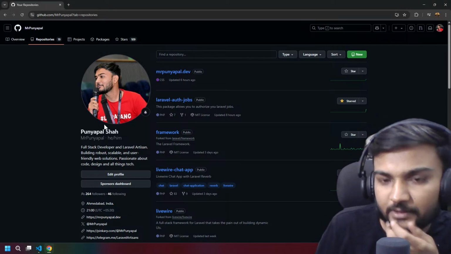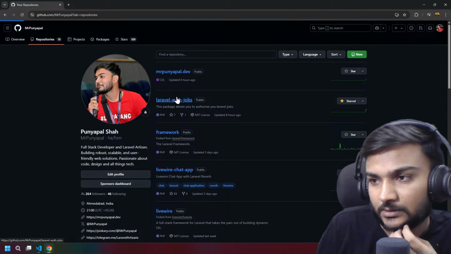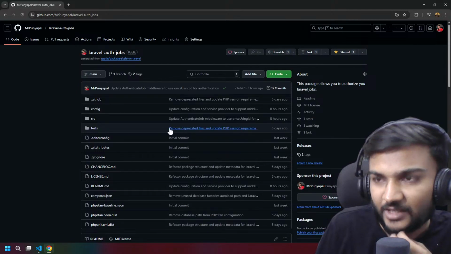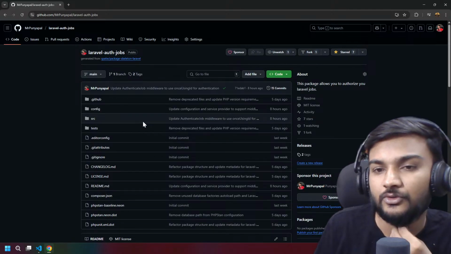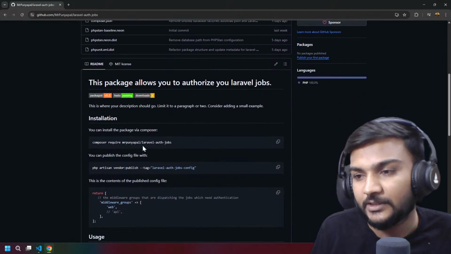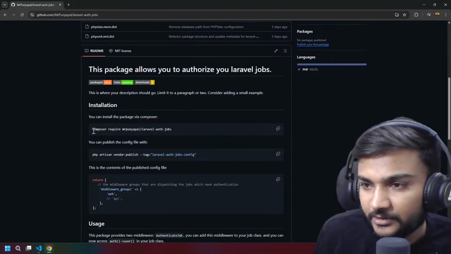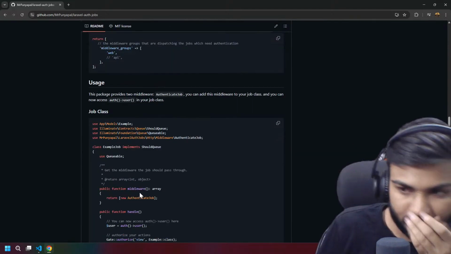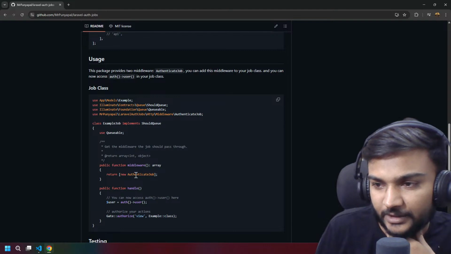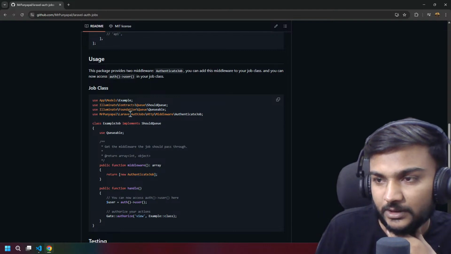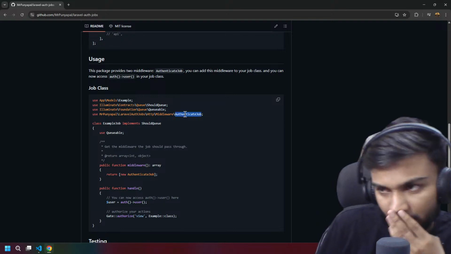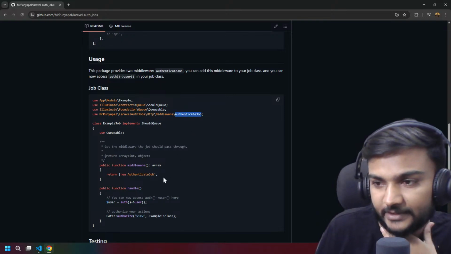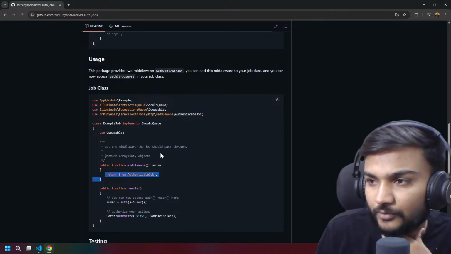So this is the package. If you don't know about it, let me tell you what it does. After installing this package, you can just add this middleware, authenticate job, from the Laravel auth jobs HTTP middleware, right?